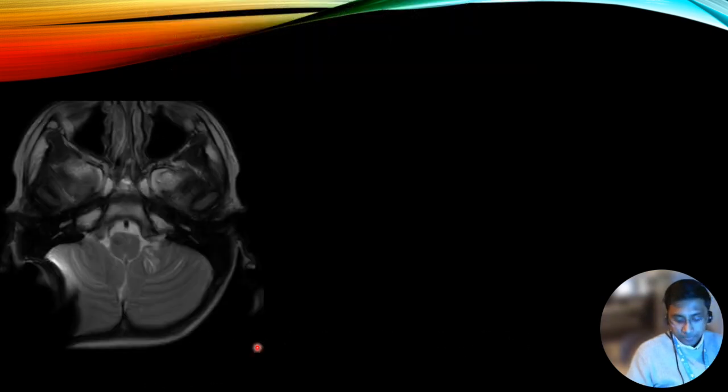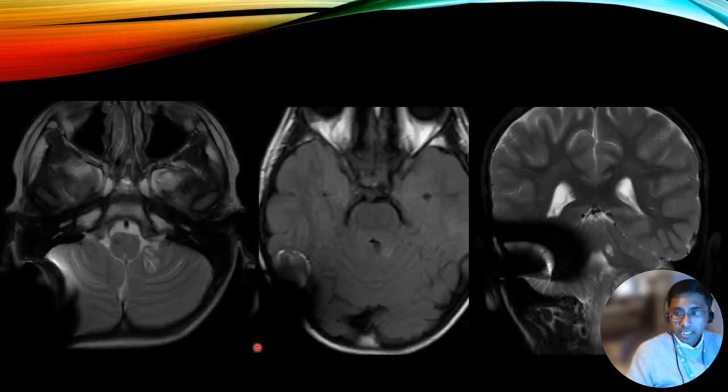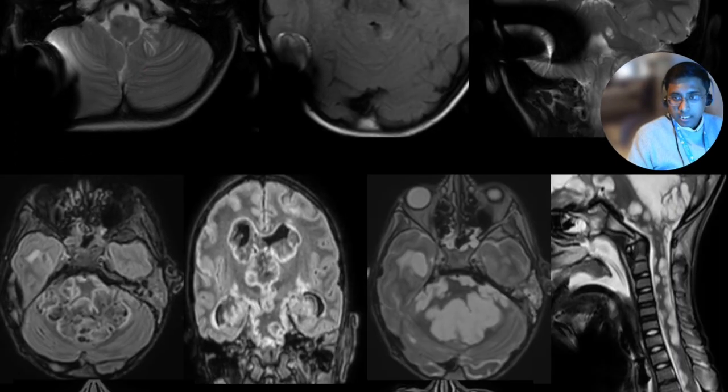He was even shunted. So you can see here, these are the post shunt images which were taken 1 year down the line. If you look very carefully, we can see these tiny lesions here along the left lateral cerebellar hemisphere, and also along the superior aspect of the vermis of the cerebellum, and also in the left middle cerebellar peduncle. So they were not really enhancing at that point, and we were not really sure what was going on, and they were given as non-specific changes.